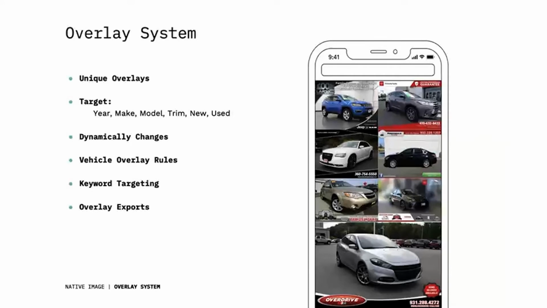Next up is our overlay system. Our overlay system can actually target vehicles by year, make, model, trim, new or used. It can dynamically change by the days the vehicle is in inventory, or by the mileage of the vehicle.